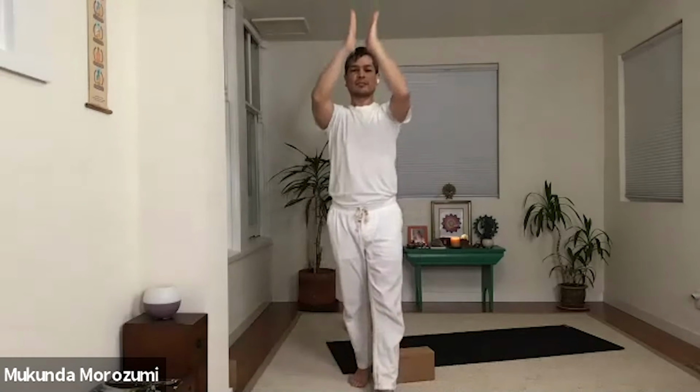Same thing, let's take our inhale, Ardha Uttanasana. Our exhale, Uttanasana. And our inhale, one sweeping motion, come all the way up. And the exhale, hands in prayer. Release the arms, Tadasana.